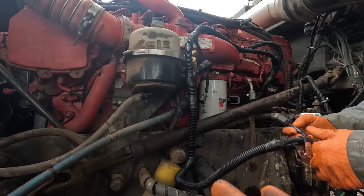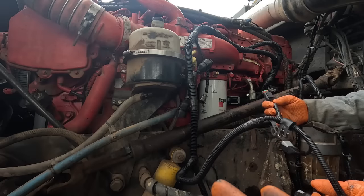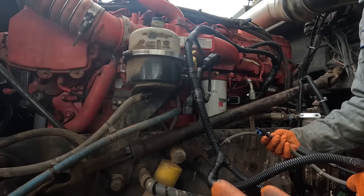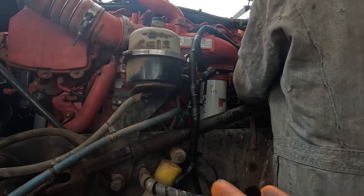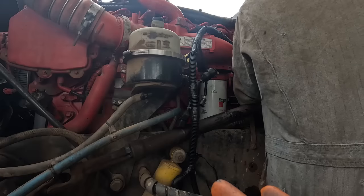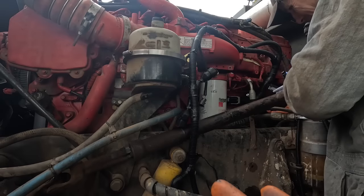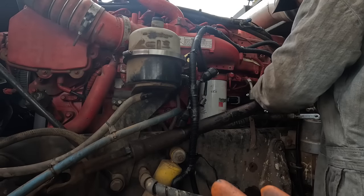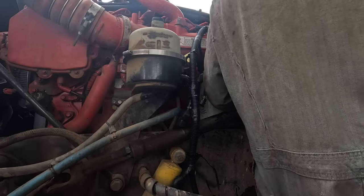That's the Deutz connector for, it's gotta be for the lift pump, I think. Where's the oil pressure? Or oil temperature, I should say, because that's a two-wire. What in the hell is going on here? I mean, that's the engine serial number. You'd think they'd get the right one off the engine serial number. Here's the 1410 crossover, which we've got a blank put in the end of it, which we don't need on there.